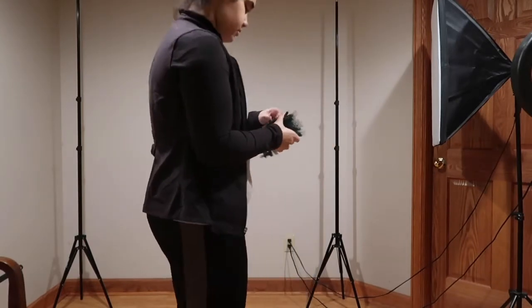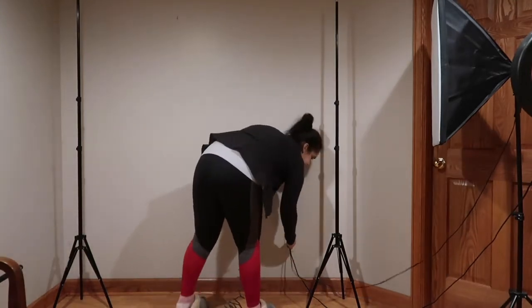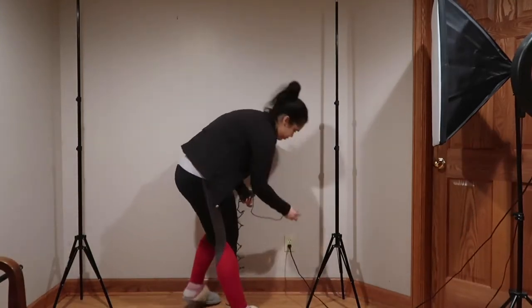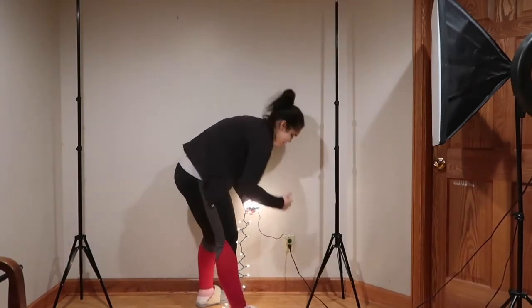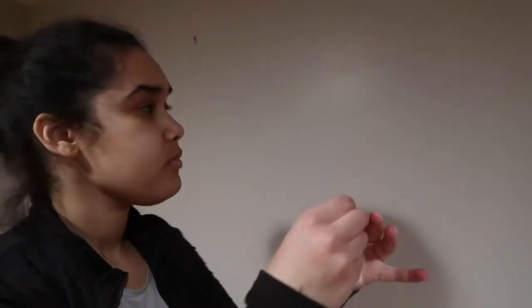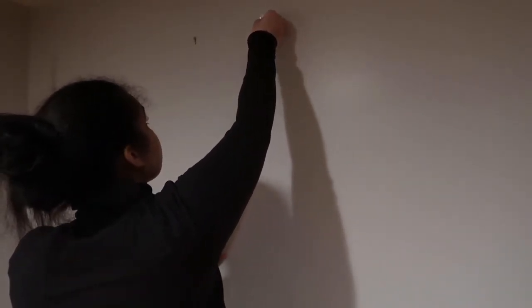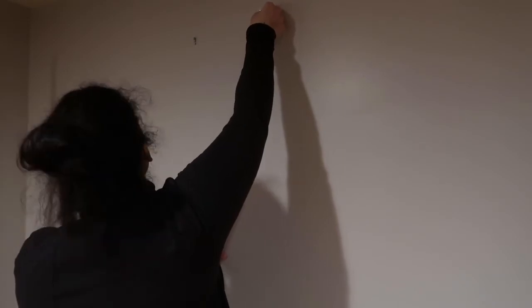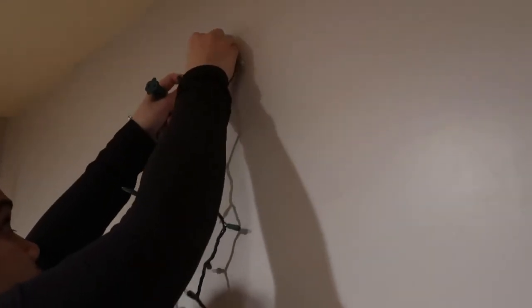And I got 4 boxes because we're going to connect each one, and I'll show you later how we're going to weave it together. So we're going to test it out because we don't want any burnt out lights. We don't want that. And we're going to take our command strips here, and I'm just going to start placing them. And I'm going to start hanging my lights.